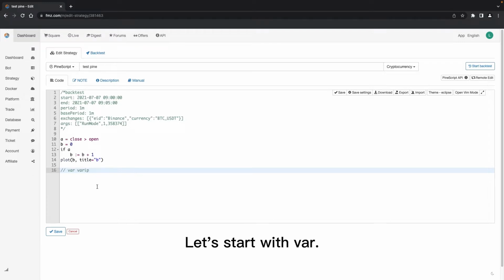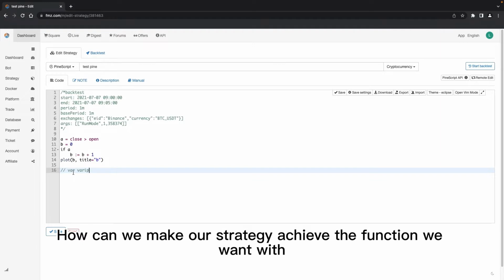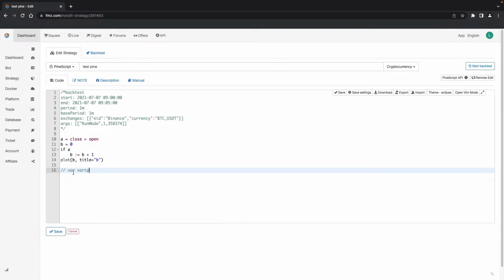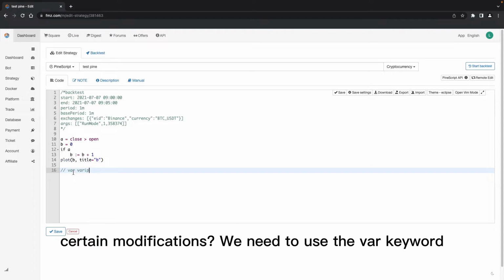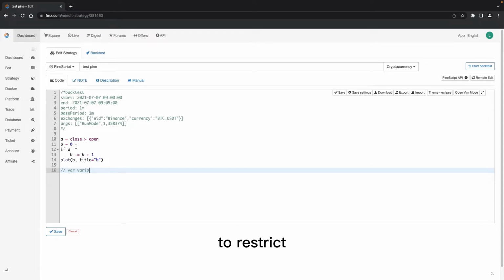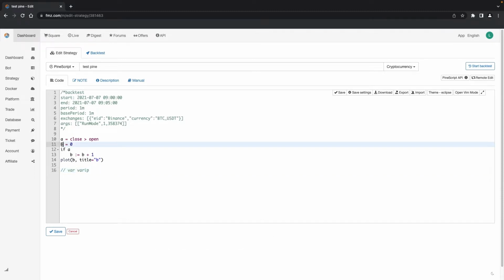Let's start with var. How can we make our strategy achieve the function we want with certain modifications? We need to use the var keyword to restrict the declaration of a variable b.